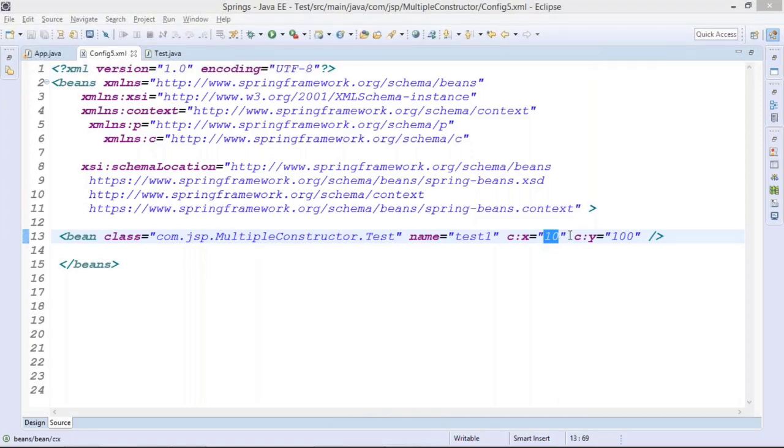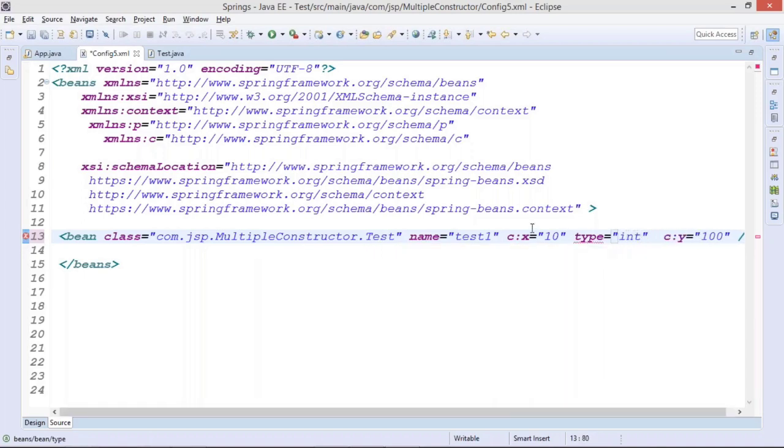So what we can do, we can specify here. If you want to treat this 10 as integer, then here you can say type equals to integer. By default, this 10 will act as string because we are passing it in double quotes.